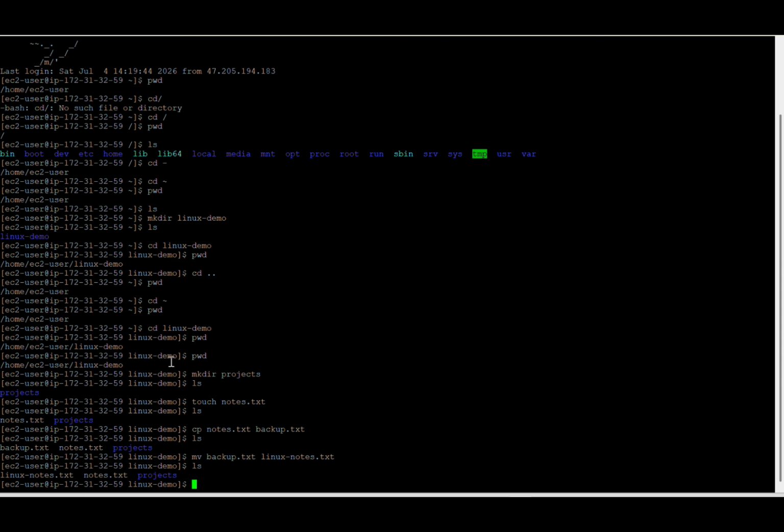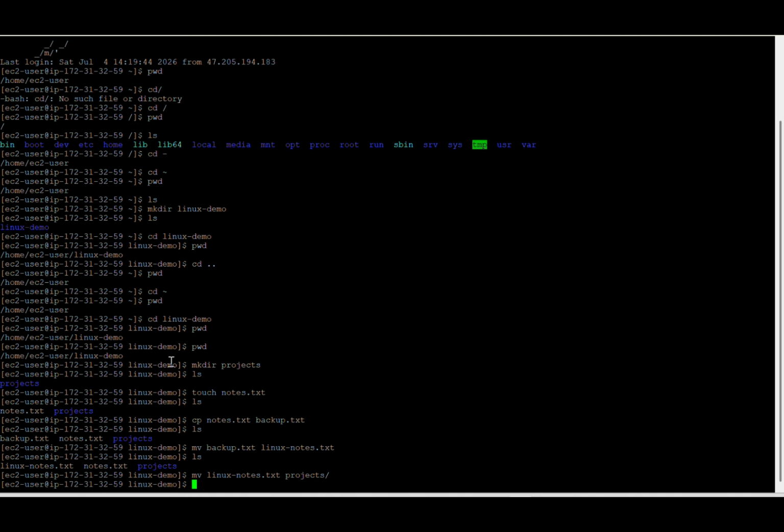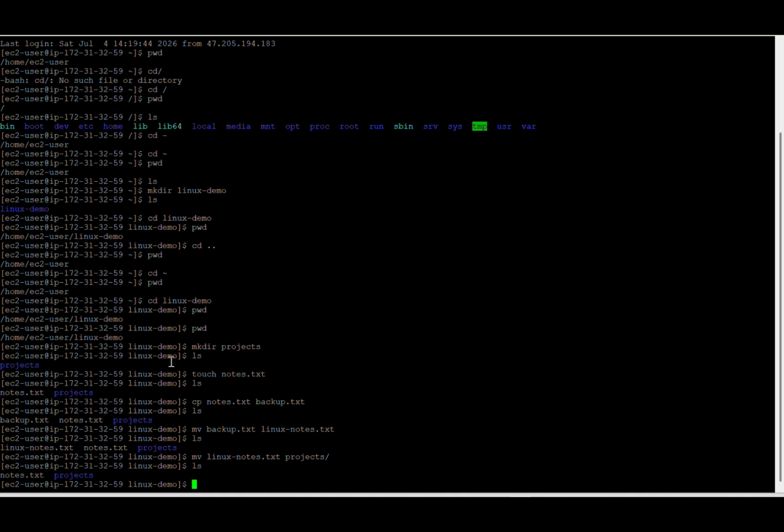And I'm gonna move linux_notes.txt to the projects directory by using mv. Let me just check. There you go, mv linux_notes.txt projects. I'm sending this file to the directory projects.